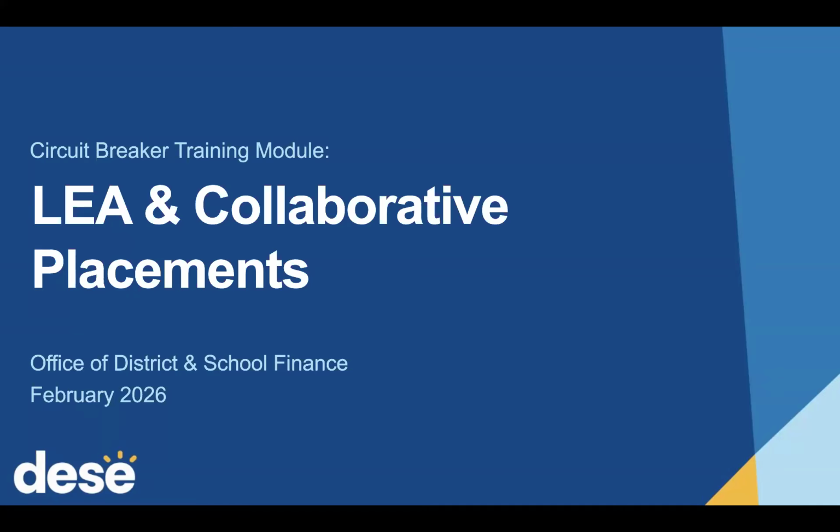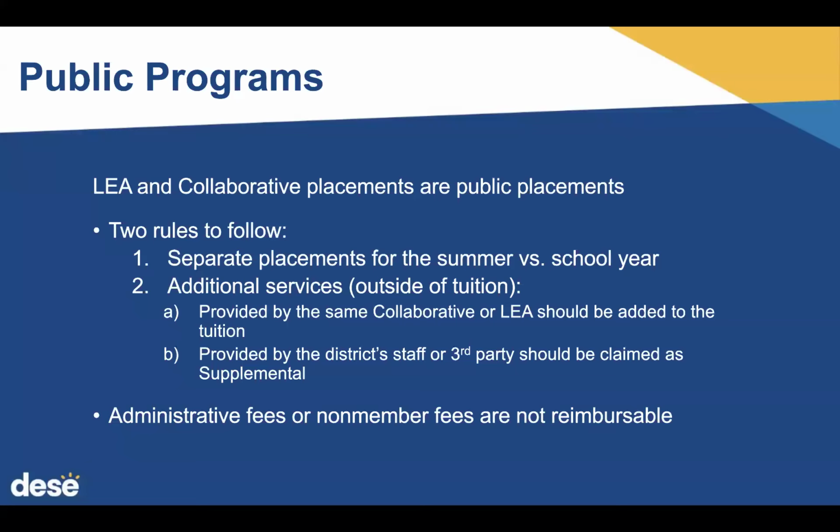As shown on this slide, LEA and collaborative placements are public placements. There are 2 rules of thumb regarding public placements. The extended school year placements must be claimed separately from the school year placements. And if the same LEA or collaborative provides extra services to a student attending their program, the cost of these services are added to the tuition and instructional cost.